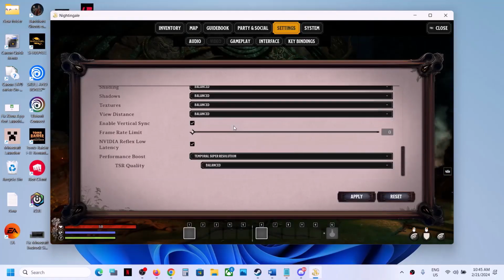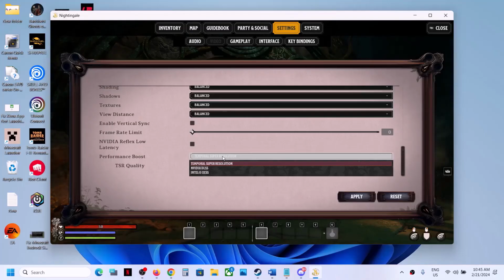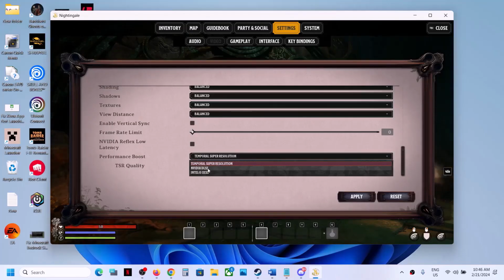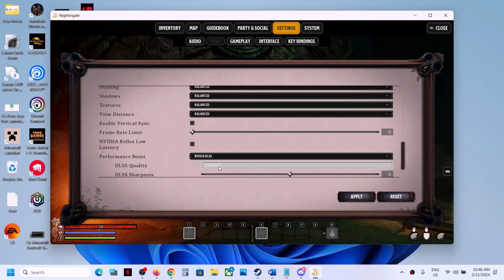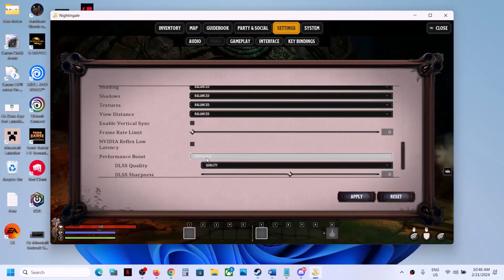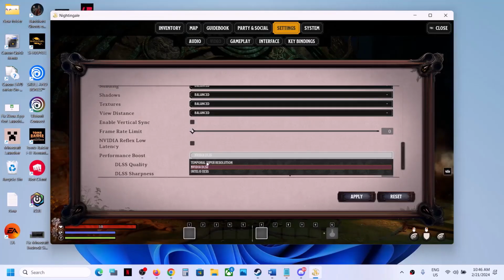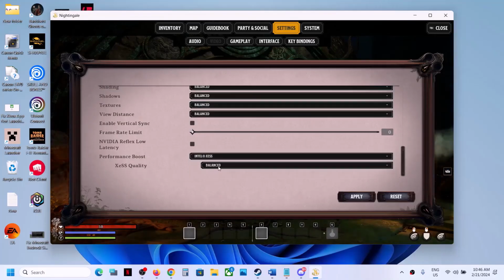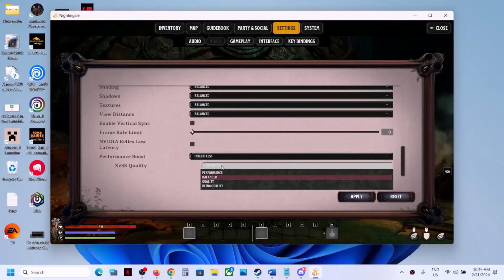Scroll down. Now if VSync is on, turn it off. Turn off NVIDIA Reflex low latency. If this is checked, uncheck it. Now if you're using NVIDIA DLSS, in that case select quality over here. Now if you're using Intel XeSS, in that case again set it to quality.